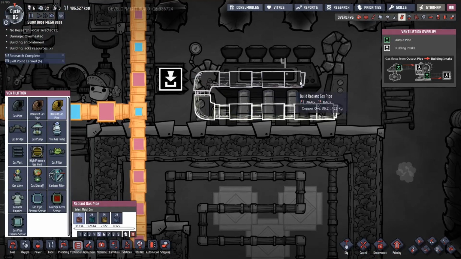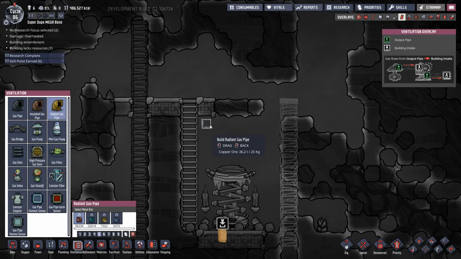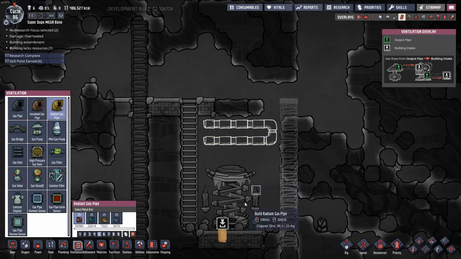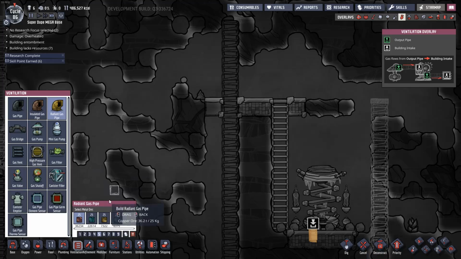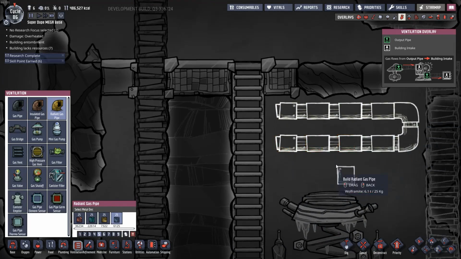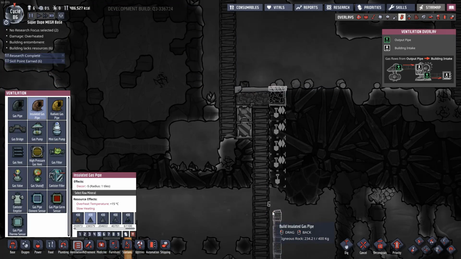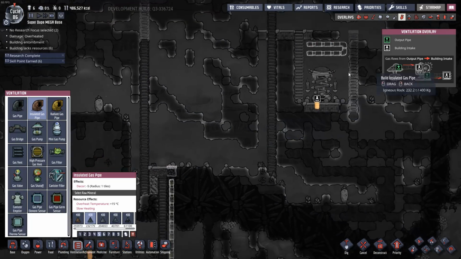Okay, so here's a good spot to bring those gas pipes in. So 5 over, and then 5 back. So that's what I'll just copy up over here. Oh, it fits perfect. Almost like it's meant to do that. So what I'll use here is wolframite. It's not a refined metal, but it's going to be good. And then I'll go ahead and run insulated pipe from here on up to that spot.